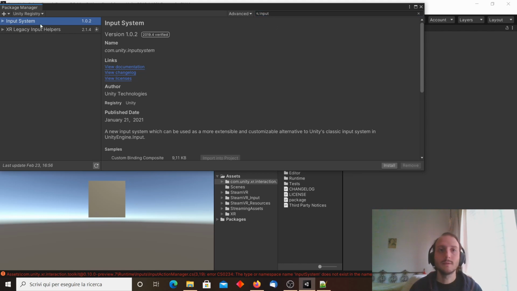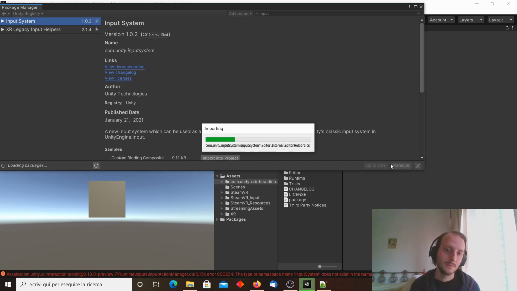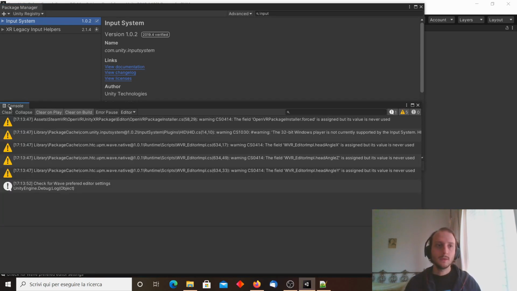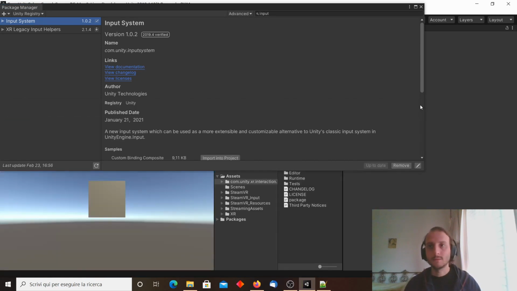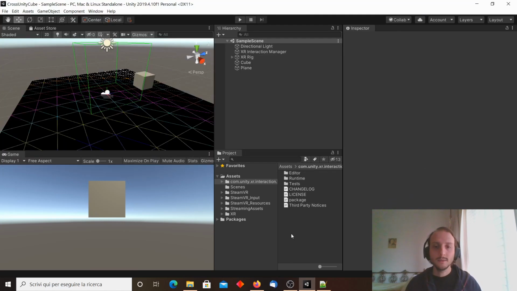There is Input System, select it and install it. Basically, we're installing in the whole project the new input system upon which the XR toolkit relies. Now it has this dependency added, and it is fundamental to make everything work. Okay, now no errors anymore. Fantastic. So let's close everything.